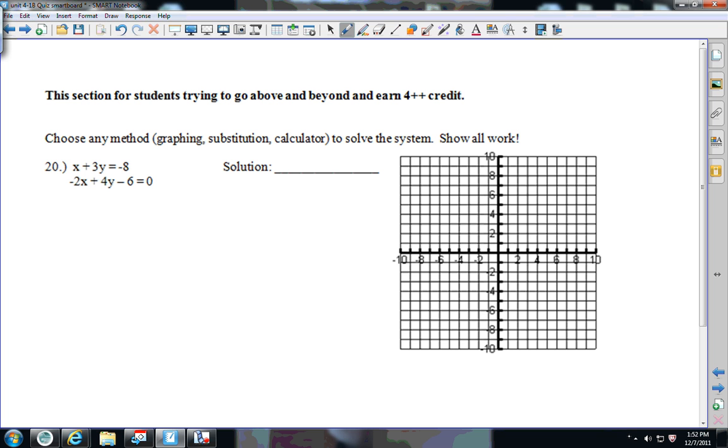Here's the next one. This is kind of an above and beyond. This one's all kind of scrambled up, and you can do a couple different things. You could solve for y and then graph them and find your solution. That's one way. You could move this around and maybe make it x equals negative 3y minus 8 and use that, what I wrote in the green, and this one in substitution to find your solution. But either way, that's how you would do it. You could either do this by substitution or by graphing. And if you did it by graphing or calculator, you have to solve for y.